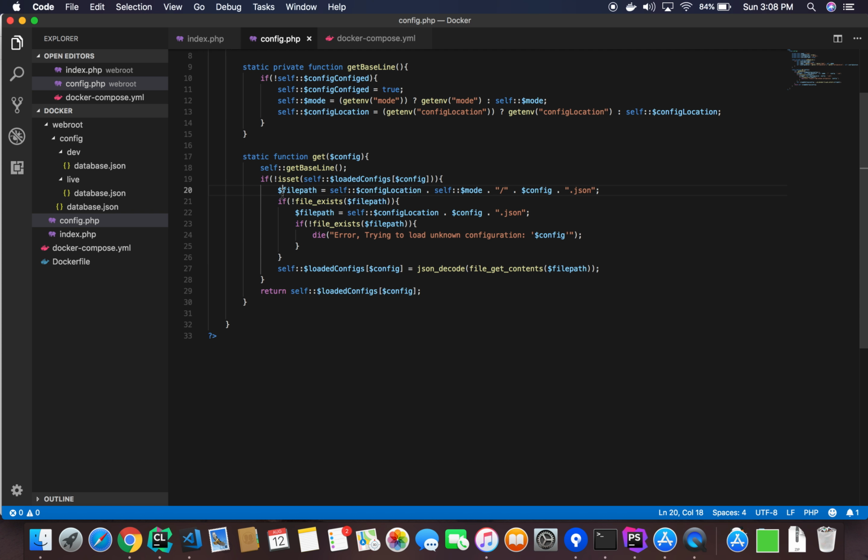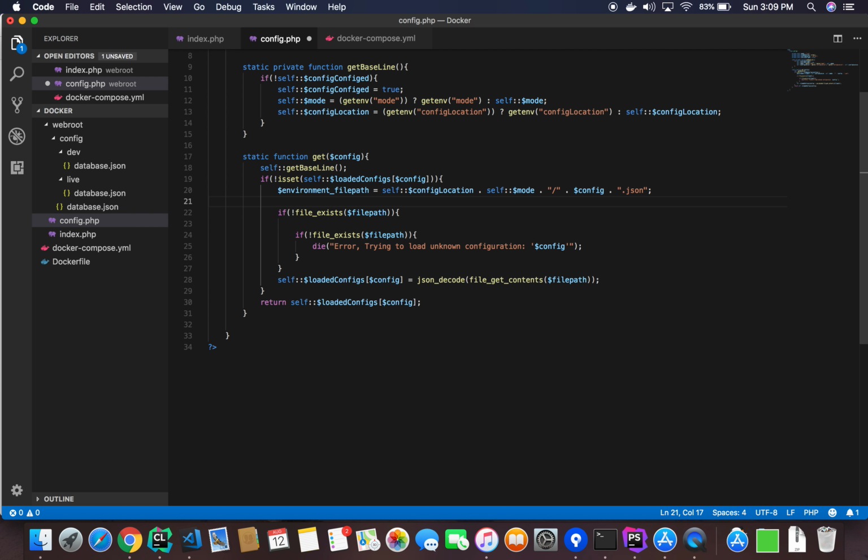So if we look at that, we can rename this variable to environment file path, and then we can move this variable up, and we can rename that to global file path, right?